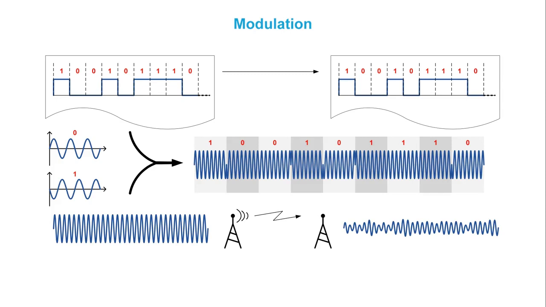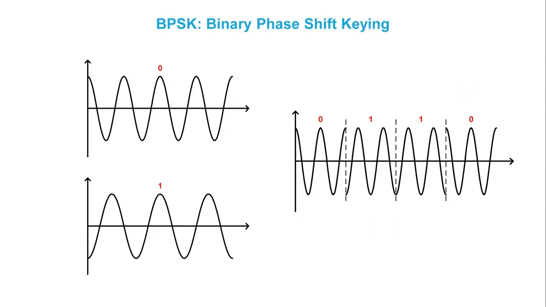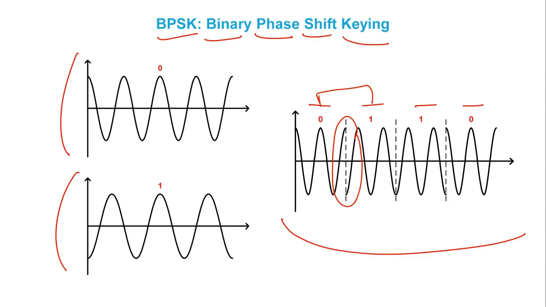LTE can use several kinds of modulations. We will look at two of them to understand their differences and when to use each one. In LTE, the simplest modulation is binary phase shift keying, or BPSK. As its name indicates, it operates on the phase of the bearer. To transmit a zero, we don't modify the signal. But to transmit a one, we modify the phase by a factor of pi, which in our case is the same as taking the opposite of the signal. This plot represents the modulated signal transporting the information 0, 1, 1, 0. You can see that the phase is modified each time the information changes and that it remains constant if the information does not change.